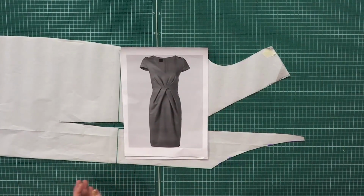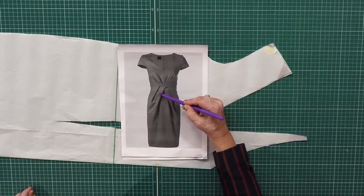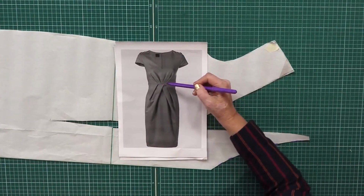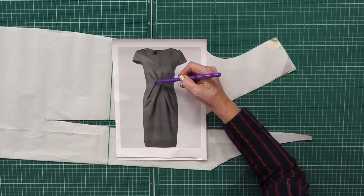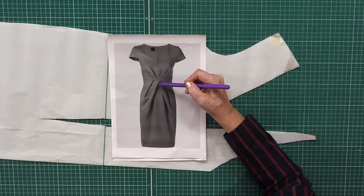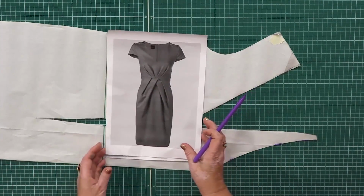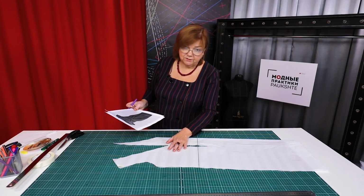Let's have a close look at the sketch. Notice that the pleats are stitched right over left. There is a wrap over here on the center front, so there will be a lot of layers of fabric here. Don't worry, I am going to show you what to do. I'm going to make a pattern for the lower part of the dress first, and then for the upper part.